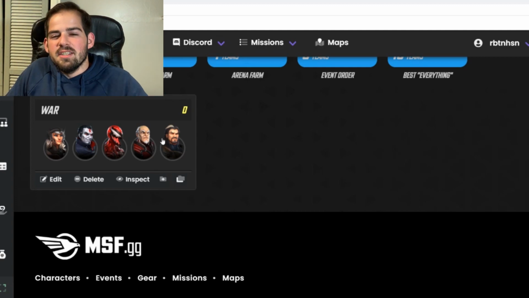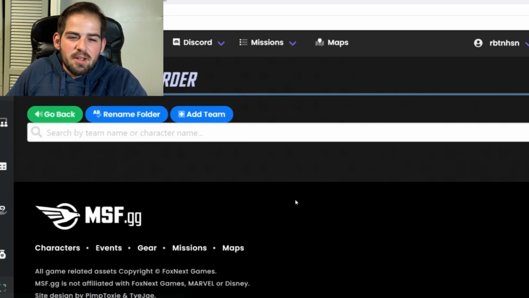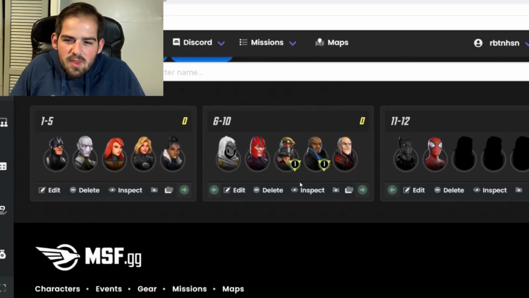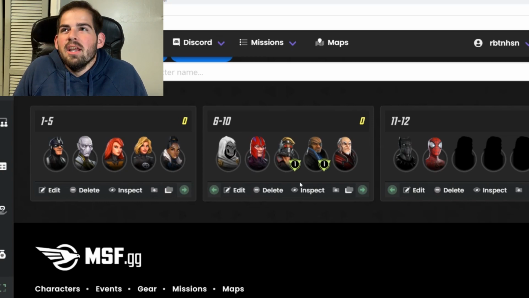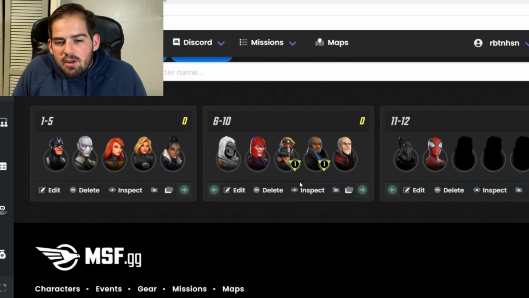But yeah, so that does it for this video. Let's go back into the orders if you guys want to see it. Again, Black Bolt before Ebony, just because Ebony requires Black Bolt. I still think Phoenix is honestly better than Ebony, but Ebony you can use in raids and stuff. And then Invisible Woman and Shuri.